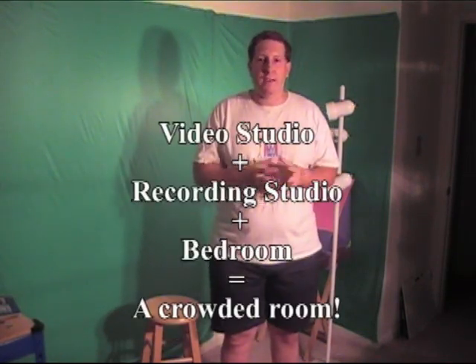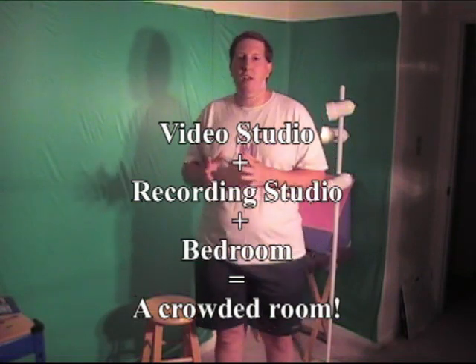The video uses my green screen back here, which is actually a cheap piece of green fabric, and it shares space with my actual bedroom where I have to sleep and have all my stuff. It's actually very crowded in here, and we're going to give you a look around at how things work.